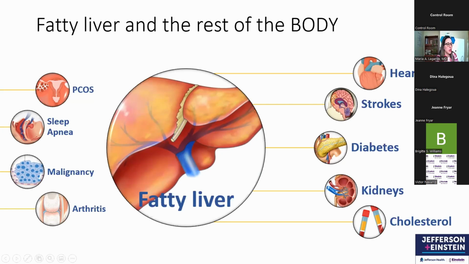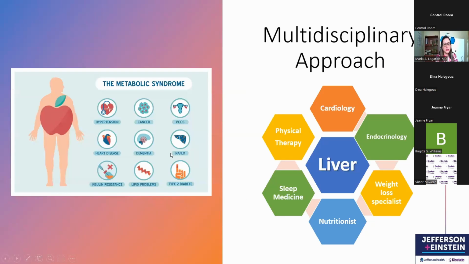So again, we talk about this metabolic syndrome. First, let's recognize that a syndrome is a combination of illnesses or conditions that happen together in the body at the same time. It is a combination of all these diseases that we've talked about, including high cholesterol, high blood pressure, fatty liver, diabetes, and excess weight. And they play a significant role in the presence of fatty liver.